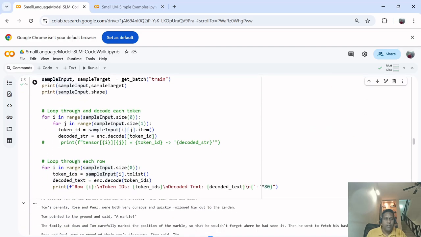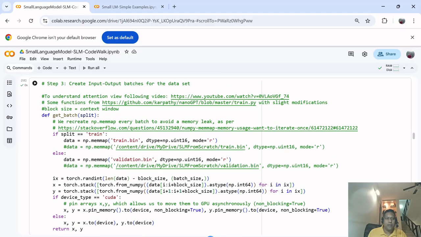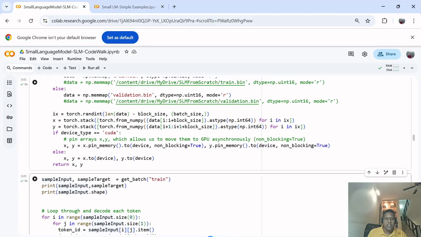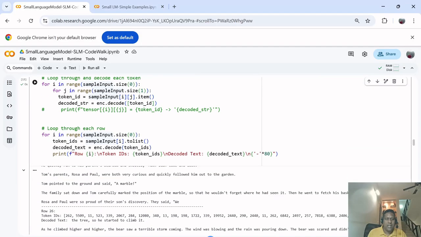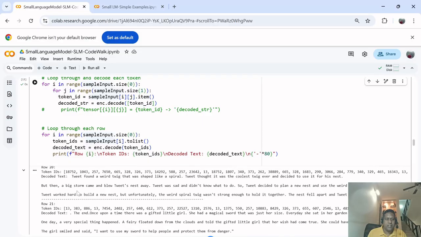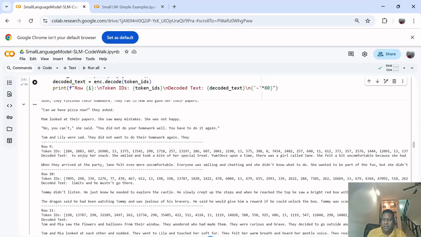And here we go. So when we call this get batch function for our training, it's going to return back X and Y, and I've just asked it to print it out here, right? You can easily follow it if I scroll up and down this.